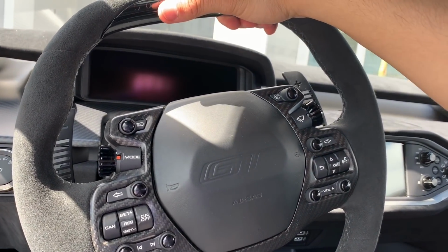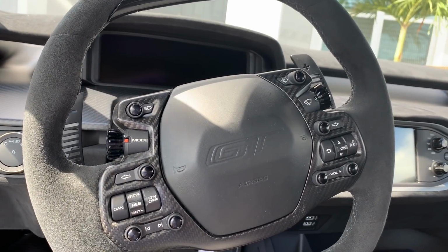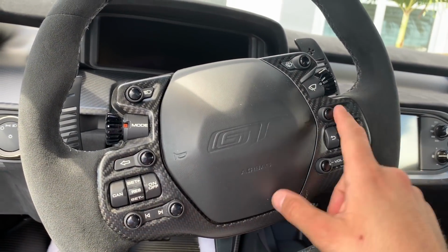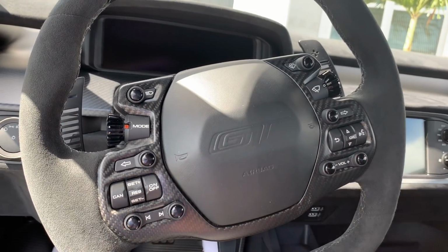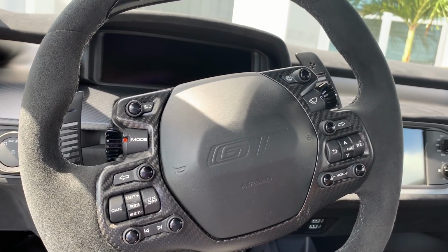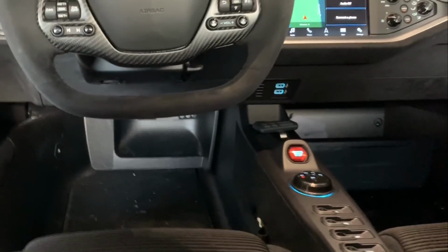Now, Ford chose this design because this wheel is small in your hand, which makes it easy to handle when you're driving fast. And in similar fashion to the GT-LM Ford GT race car, all the buttons that you'd ever need are right here on the steering wheel. Everything from the turn signals to the mode selector to the headlights, the washers, the volume, the infotainment system, it's all here. And so you never have to take your hands off of the wheel, which makes driving fast, again, really very easy. The interior is just so driver focused and the seating position is just perfect. It really enhances the whole driving experience.